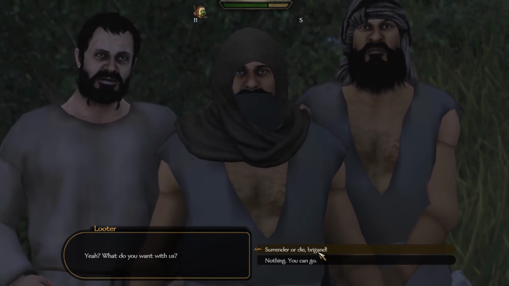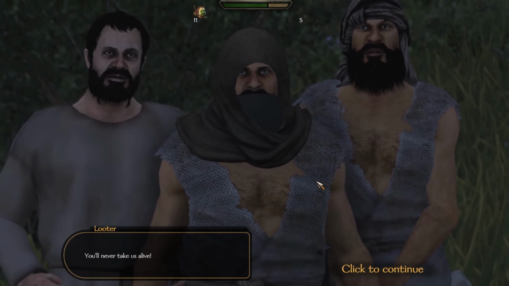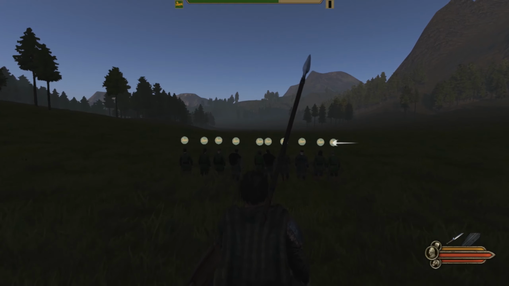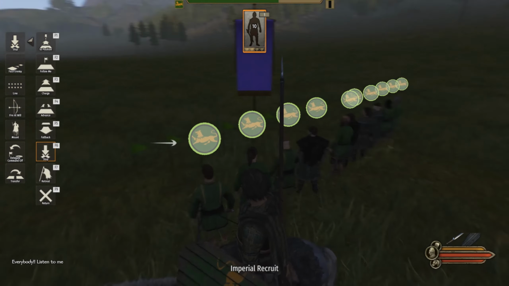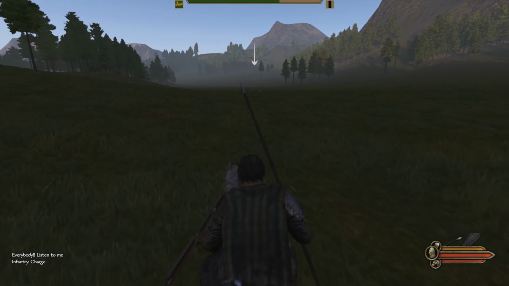Yeah? What do you want with us? Surrender or die, brigand. You'll never take us alive. And we get to attack them. Ah. Beautiful field. This is it, men. Breathe it in. Give him hell! Yes, give them hell.